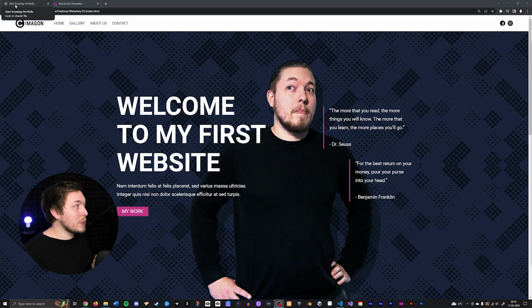However, we can also include a favicon, which is a small image that is right next to the name. You probably have seen it before inside different websites, YouTube and Facebook. They all have their logo right next to the name inside the tab up here. So we're going to learn how to include that inside our website today.